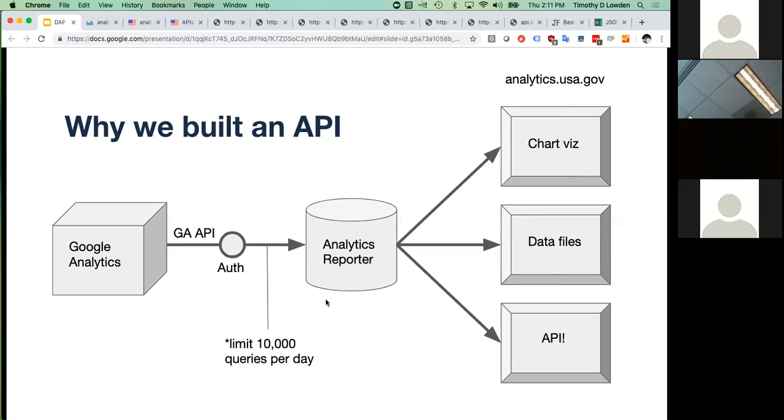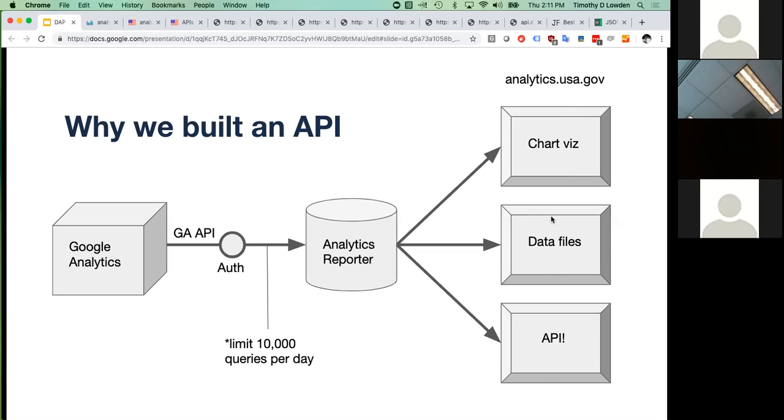So one thing is this allows us to get folks information, at least a portion of the data that we have in Google Analytics, through another method. And the other thing is that for the public who wants to try to access some of this data, once we created analytics.usa.gov, a lot of folks were asking us for historical data.